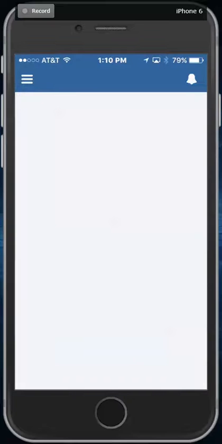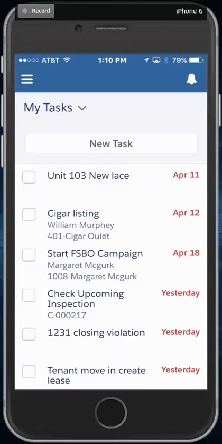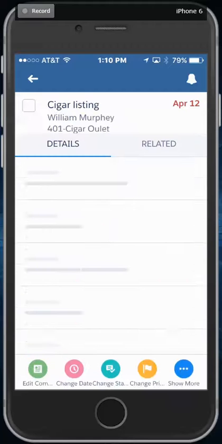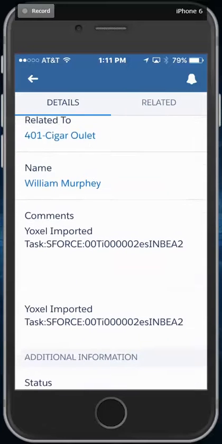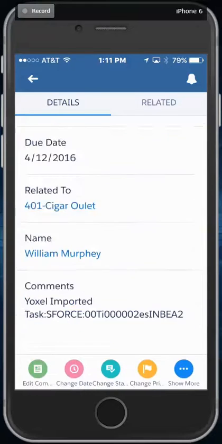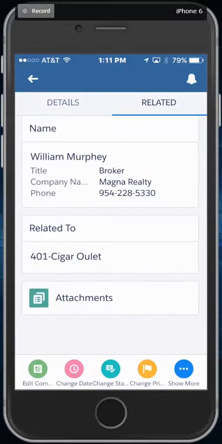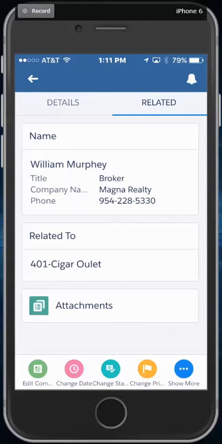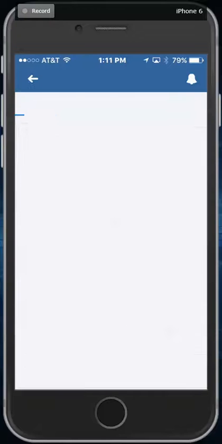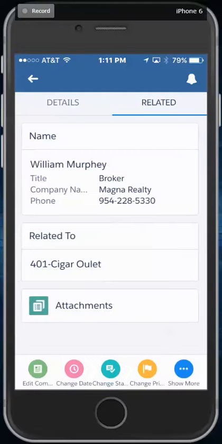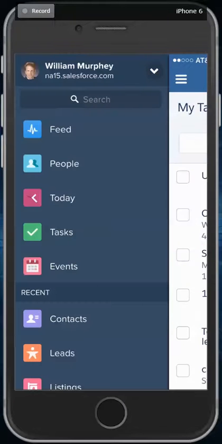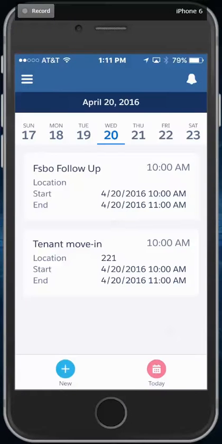If you want to drill down into your specific task more deeply, you can go to the task screen. At any given time, you can look at the details of the task. You can see what it is related to. In this case, it's related items as a title company. It's related to the car outlet. It's related to me as an agent, and if there's any attachments, I would be able to see them. There is none. And attach anything to this to-do. All right, that's your tasks.